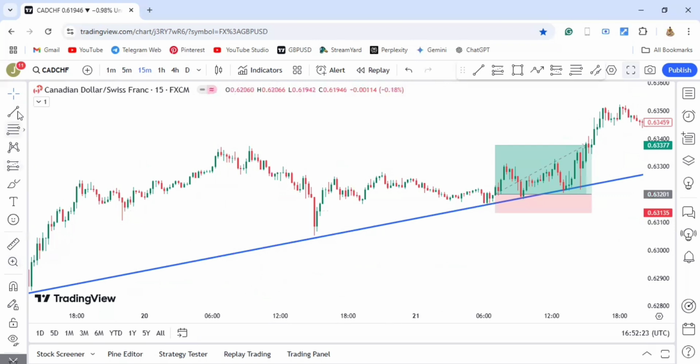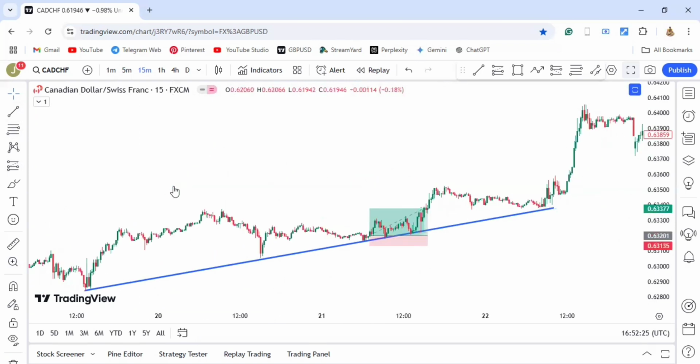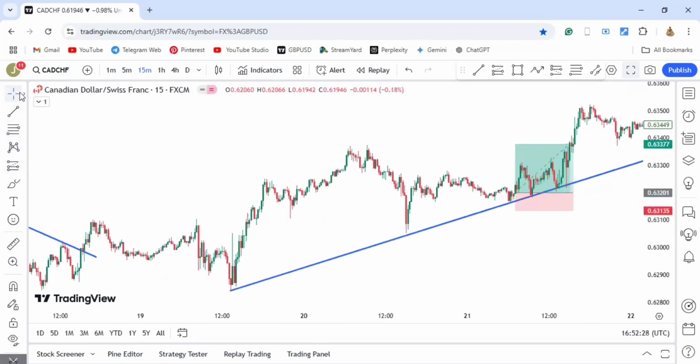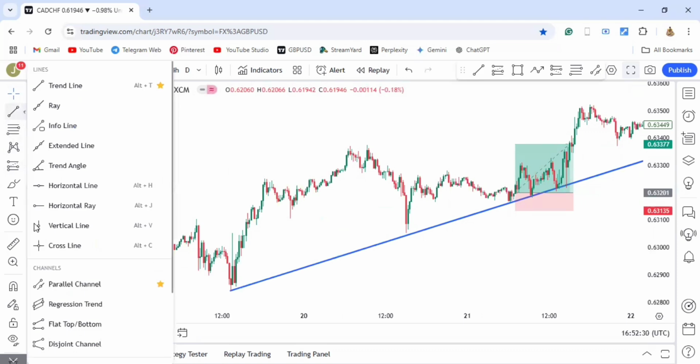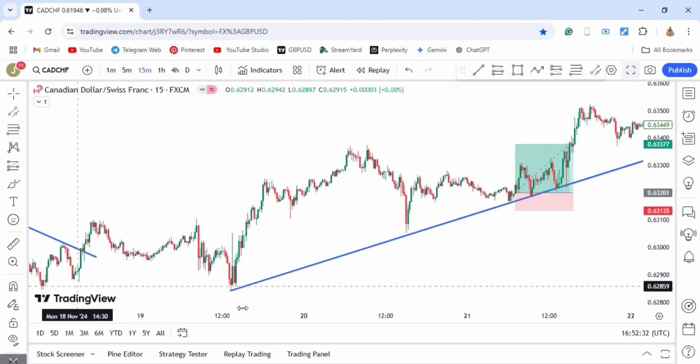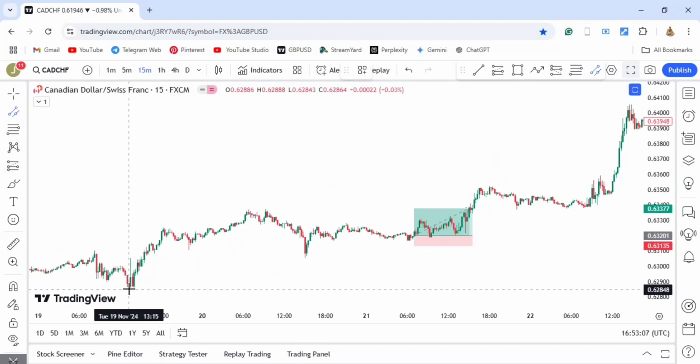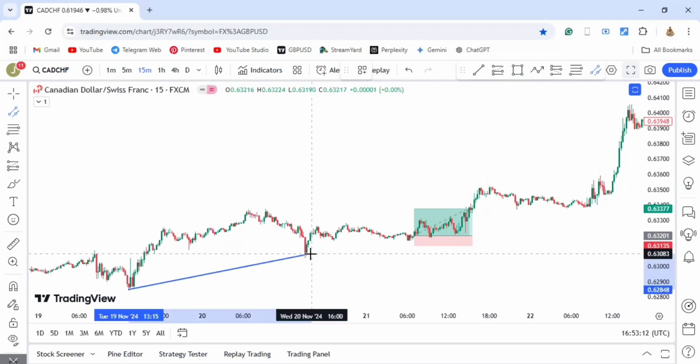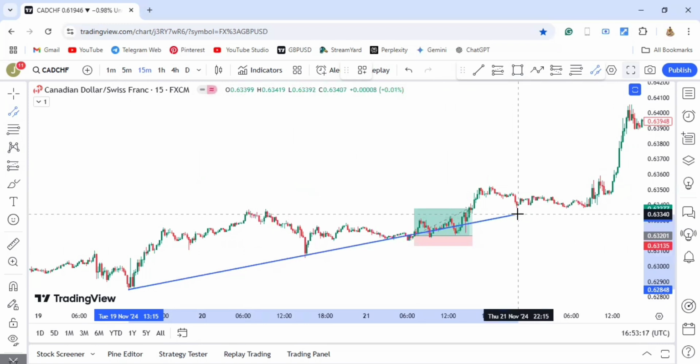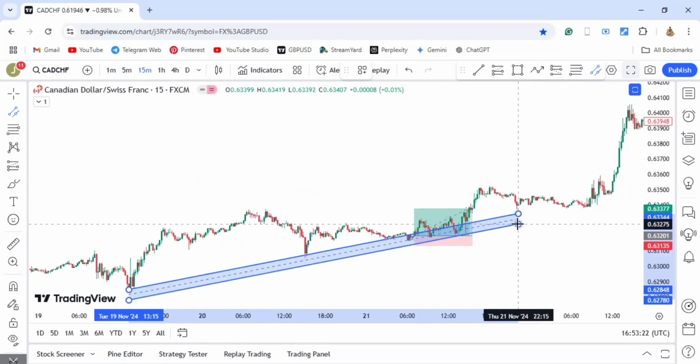It is the reason why I prefer to use this tool that I told you about. Let me shrink this to show you. I prefer to use this tool, this parallel channel. You will click and connect, the same way you are drawing a trend line. Connect two points together, one, and then extend it to this one, the two, let it touch, then extend it into the future.